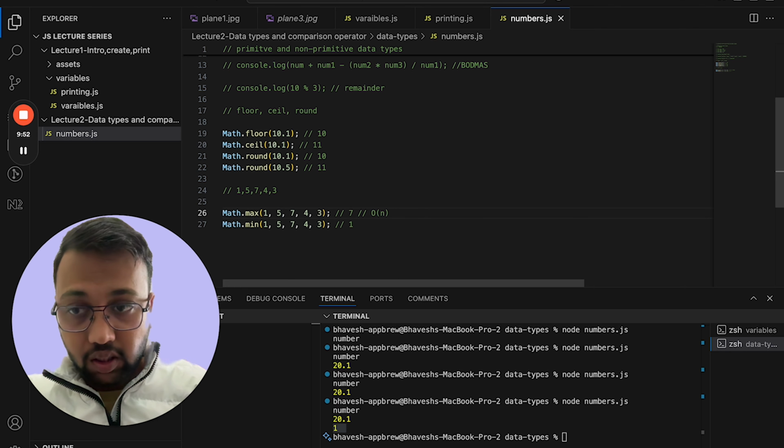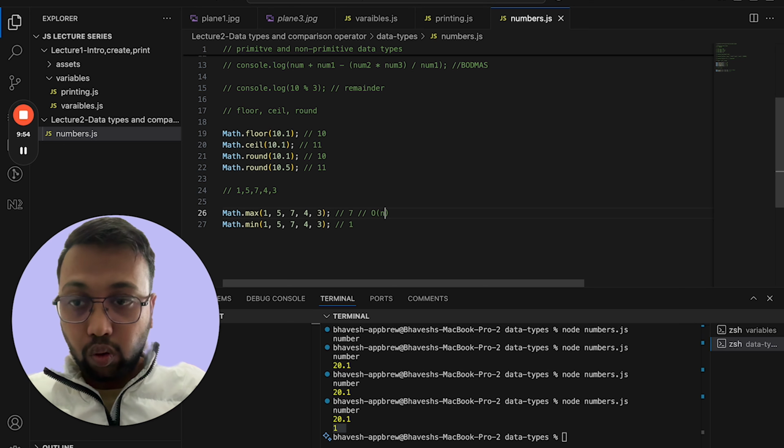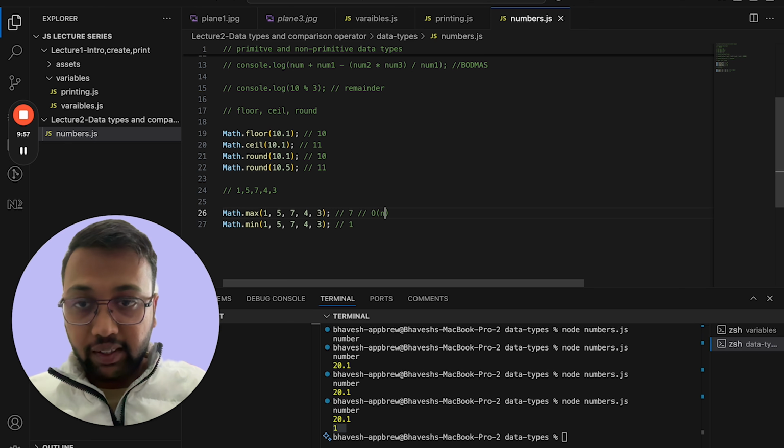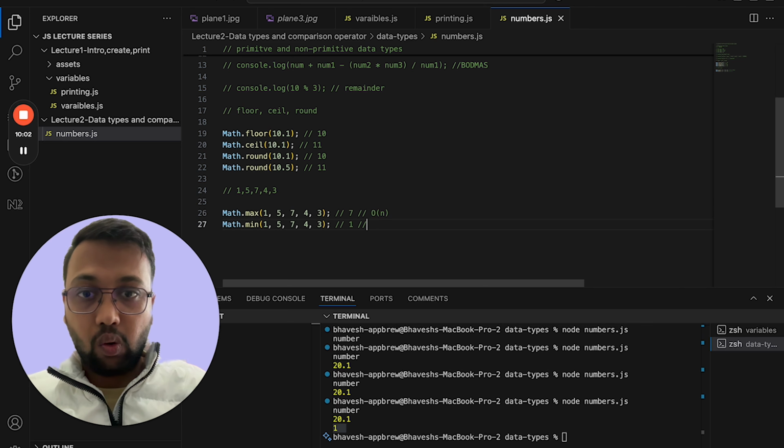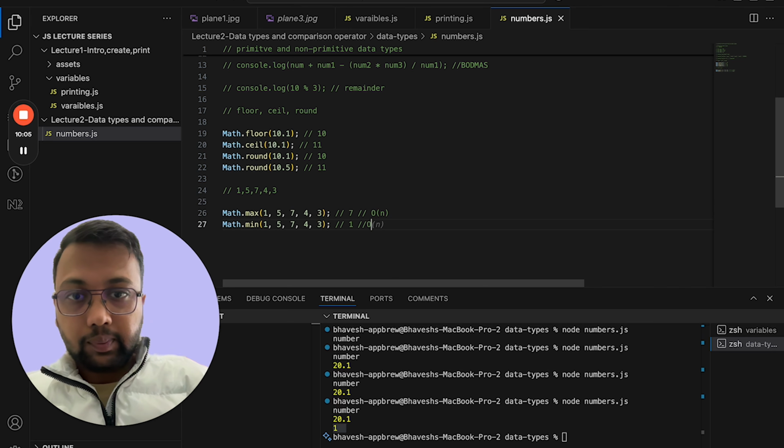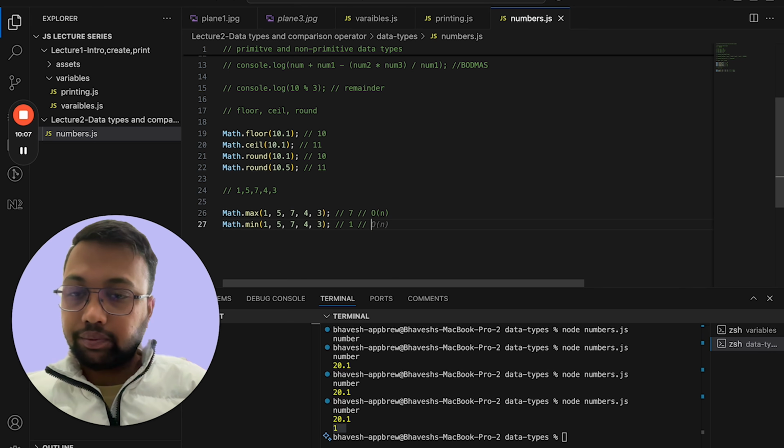Remember this. You are using just a shortcut in terms of programming, not in terms of time complexity. The time complexity still remains absolutely similar. It's not O of 1. It's still O of n. Okay. Time complexity still O of n. It's not that the time complexity became O of 1 because you were given some inbuilt function. No, it is still O of n, right?